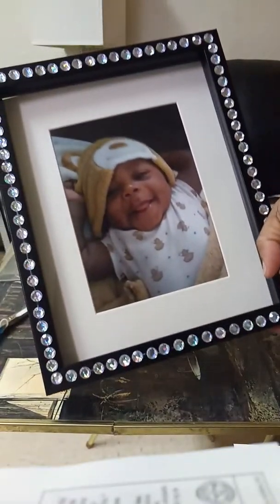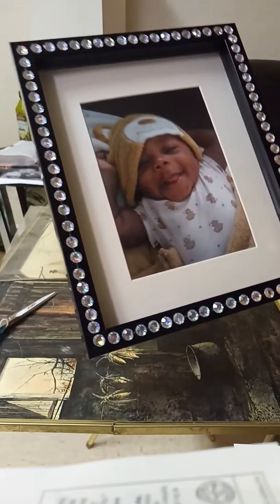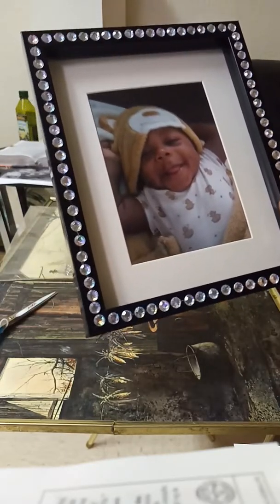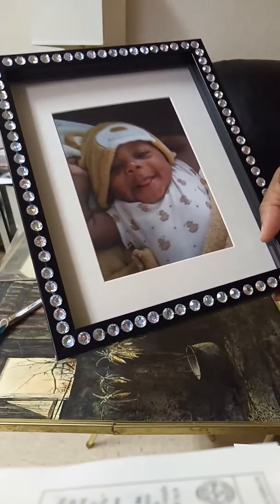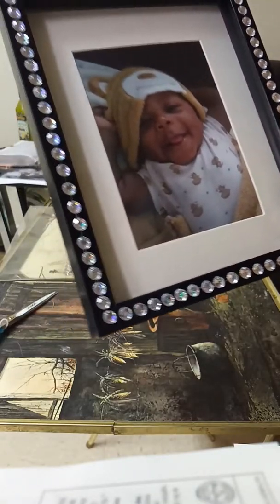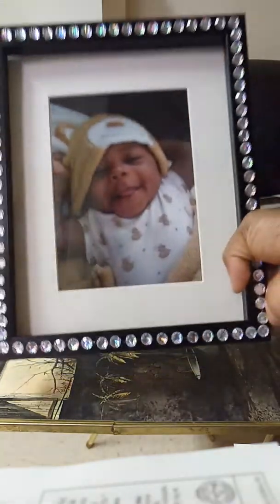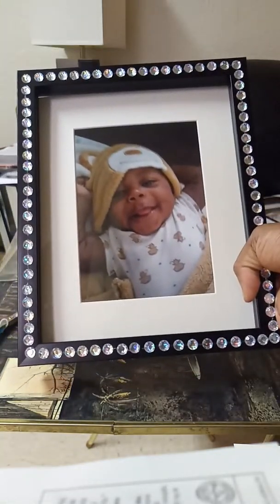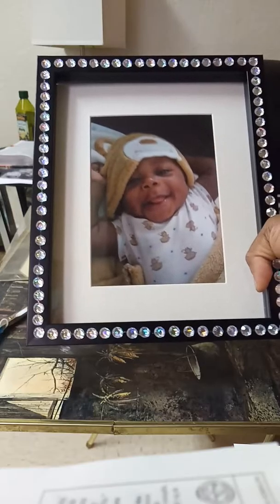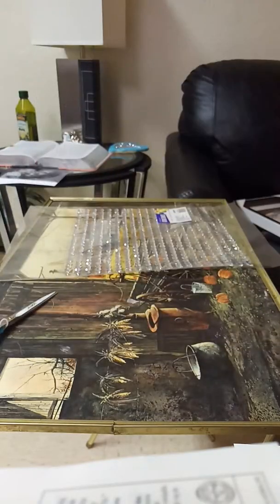So why did I make this? My cousin has a birthday coming up, and I just wanted to get her something simple that says a lot. She loves my son very much, and I wanted to make her something she could keep for a lifetime versus something that could possibly just come and go. So anyways, let's get started.